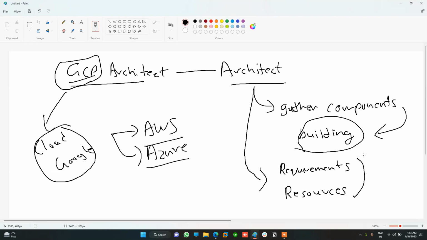We need to meet the requirements with our resources. This encompasses everything, like the human resource as well as costs as well as time. So this is what an architect does, to provide a solution that meets the demand.